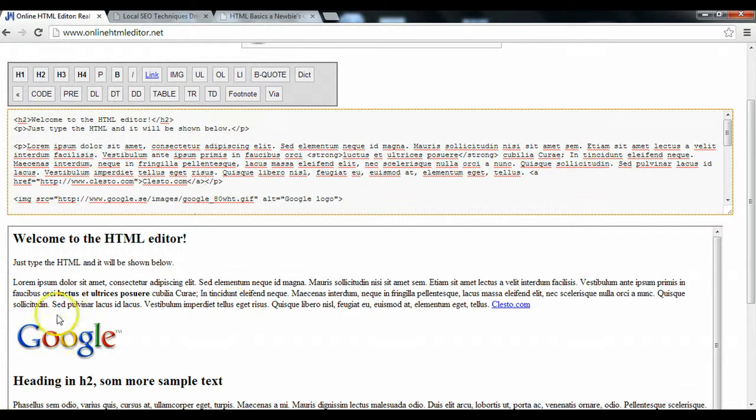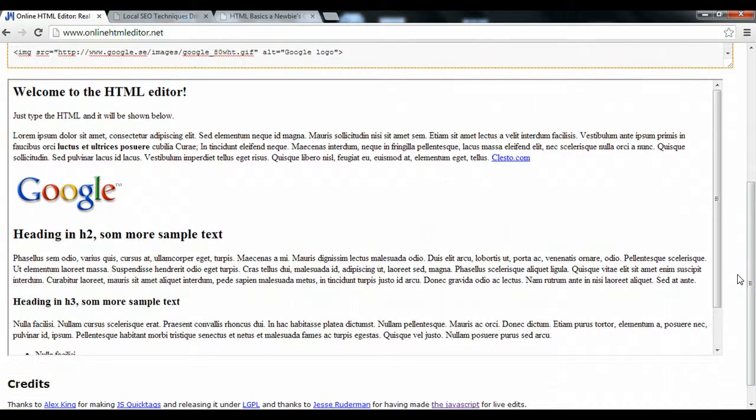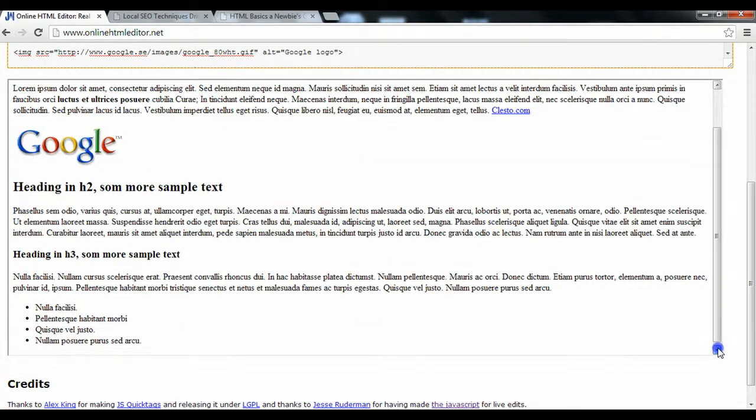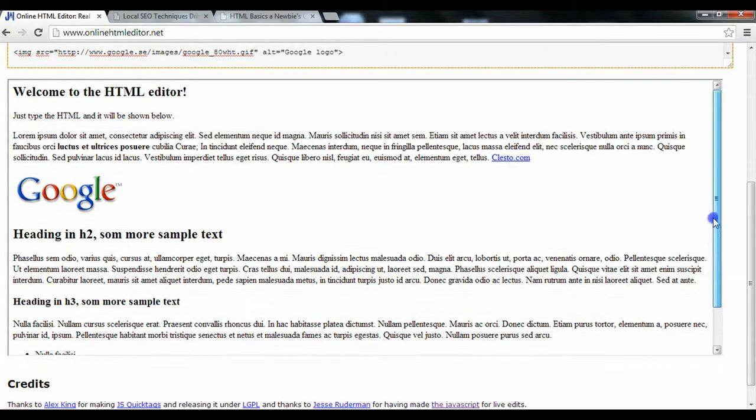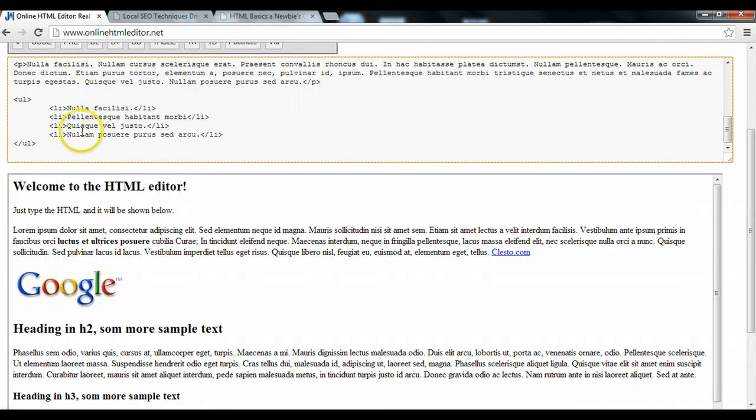Likewise, underneath you see this Google image here. Underneath that, up here in the HTML section, you see img src. That means image source equals, and then it gives a URL from which it got that image, etc. With this example down here at the bottom, it puts together a bullet point list, and you can go up here in the editor section and see what a bullet point list looks like in HTML.